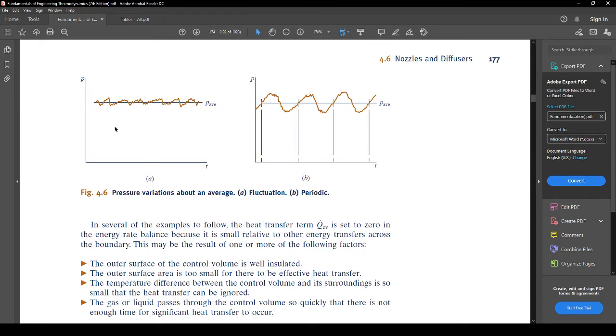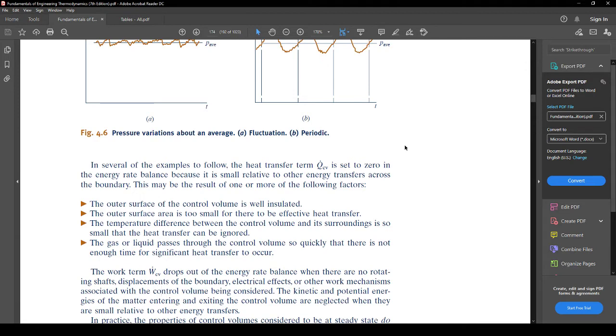You would see fluctuations like this. But what it's saying is that the steady state can still be true, because right here are very small fluctuations, right? And this is very large fluctuations, but as long as they fluctuate equally up and down, the average stays the same, right? So essentially what it's saying is that they do fluctuate, but as long as this average value doesn't change very much with time, steady state can be assumed, right?